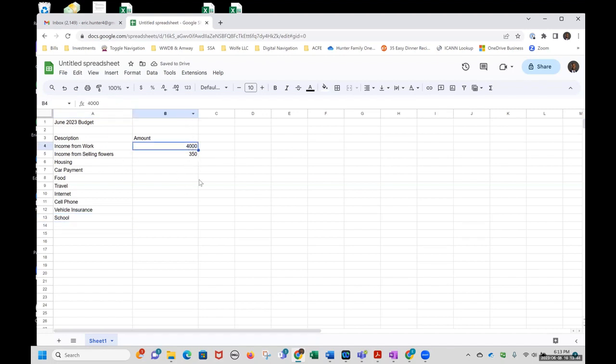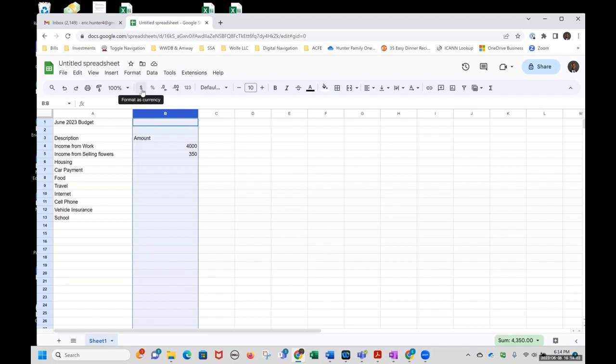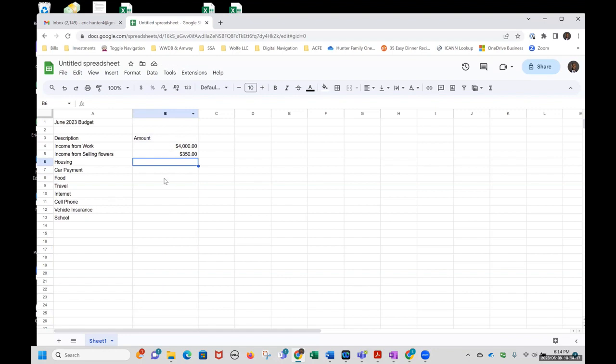Okay, so here I'm going to go ahead and, because this is money, right? We want to make sure that we format this as currency right here. So to do that, you just click the B. So if I click the B, notice that it highlights that entire column, like all the way down to infinity. It highlights that column. And then all you have to do is just click that little money sign. You see that right there in the header, and it says it's going to format it as currency. So when I hit that, watch what happens to the 4,000 and the 30 and the 350. So it makes it into now a currency figure. So now, again, because I formatted the entire column, anytime I add a new number in this column, it's going to automatically format that as money.